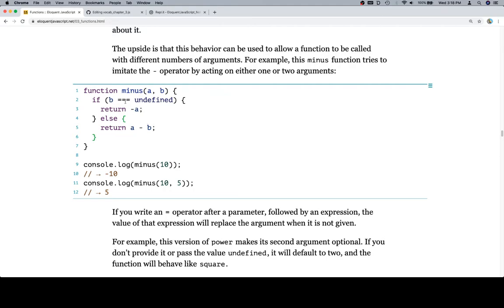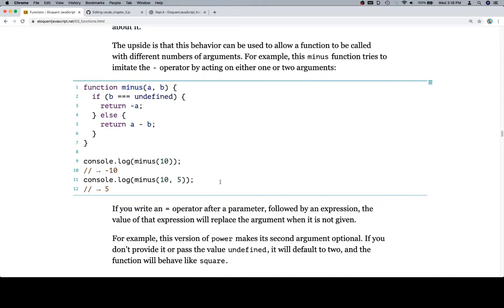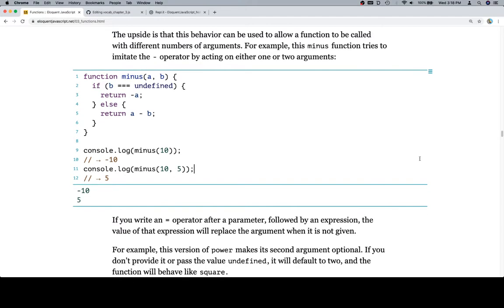But anyway, so we're checking to see if b is undefined, which we're basically told that if we don't pass an argument for b, as we've done here, it's essentially going to just return the opposite of a, or the inverse of a, the additive inverse of a. Anyway, return a minus b, and as you can see, if we run both of these, we're looking good. Or if you remember from the other video series, we are in good shape.